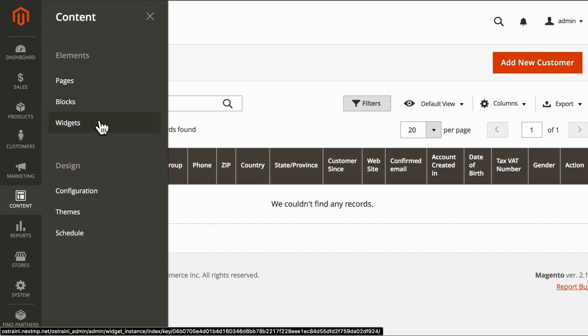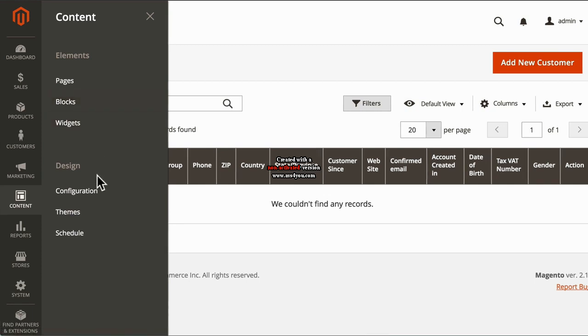Content is another important part of your site. We have 3 main elements here, as you can see. First, there's pages. This is where you can just set up various pages and various types of pages on your website. You have blocks. Blocks are smaller pieces of information, usually in the form of visual blocks in various places on your site that you determine, like the sidebar, for instance. And widgets are like blocks that display dynamic information that changes or that lists things based on whatever rules you put in place, rather than the more static information that blocks usually consist of.